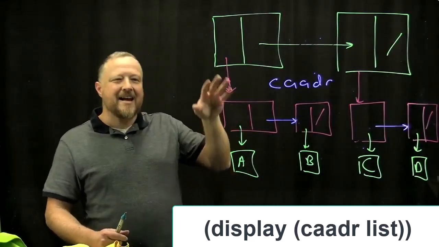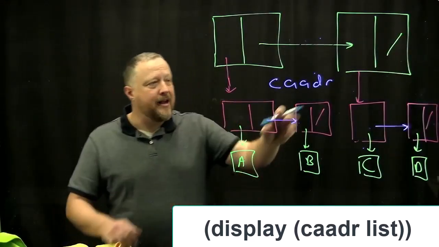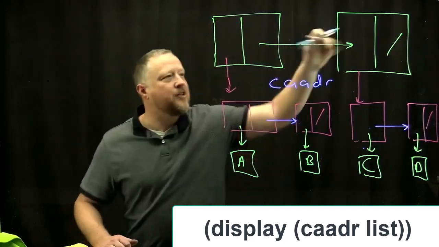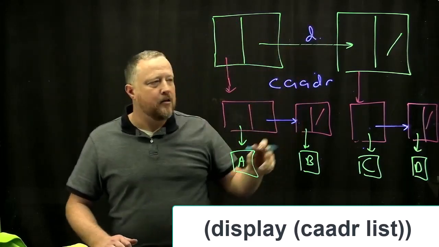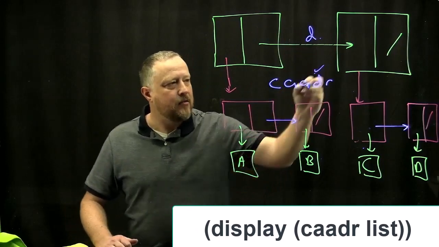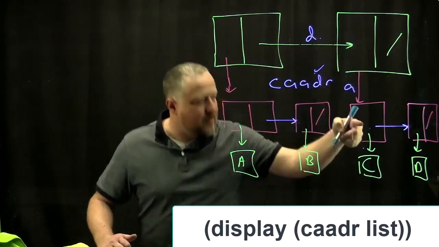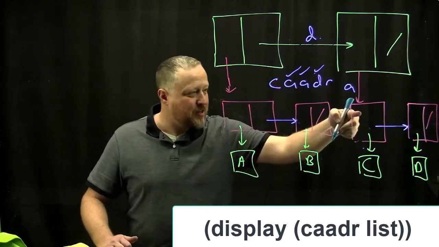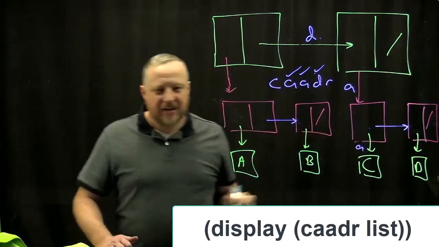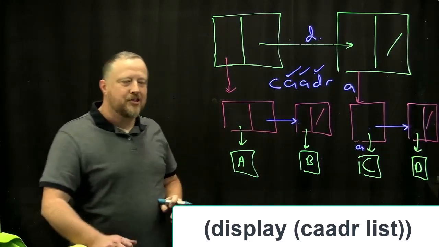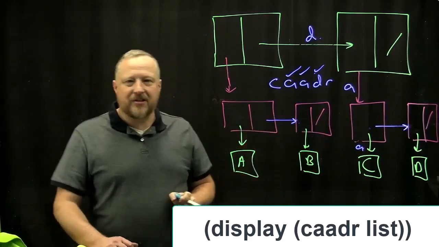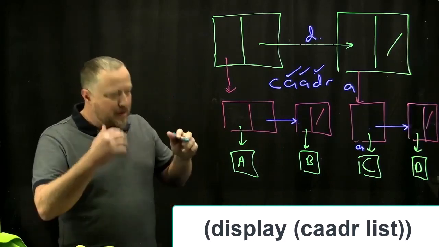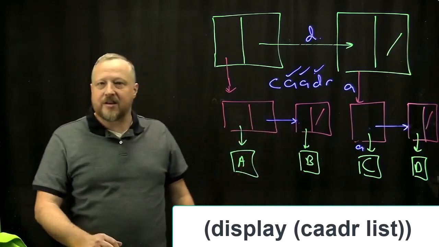So for CAADR, again, starting from the back, getting the rest of the list. Starting from here, getting the rest of the list, so that's D. Then I have an A. A is going to give me the first element of this list. But then again, I have another A, so I'm going to get specifically the first character in that mini inner list here, and that's going to be C. So we had someone that was really close to this, but now we individually got into the C and got that value.